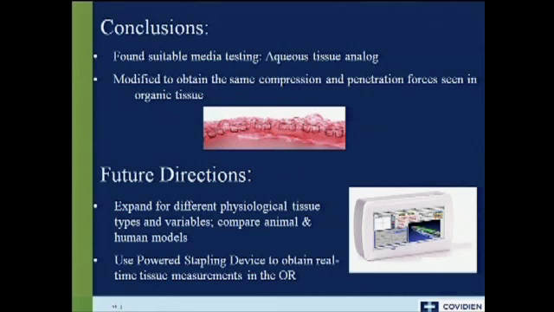We are now expanding the testing to include other tissue types besides stomach and large intestine. We are also introducing other variables such as age, sex, and weight, and beginning to compare animal to human models. In the future, this technology may also be available in the OR. This technology can help the surgeon quantify the thickness of the stomach to help determine the correct staple size. And measuring the electric current can also tell the surgeon if the staple closing was successful and if proper staple closure was achieved.